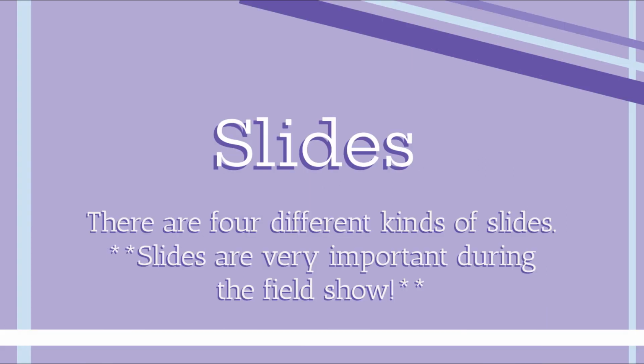Now, I'm going to start off this video by explaining what sliding is. At times, during marching band, especially during the field show, you may need to march to the right or to the left while still facing forward or box center. In these kinds of scenarios, we would march using slides. There are four different types of slides: forward slides to the right, forward slide to the left, backward slide to the right, and backward slide to the left.